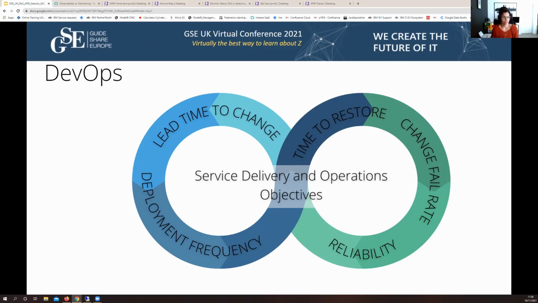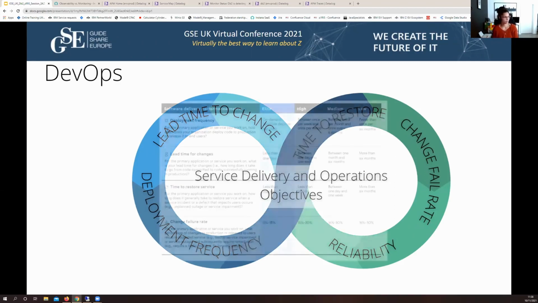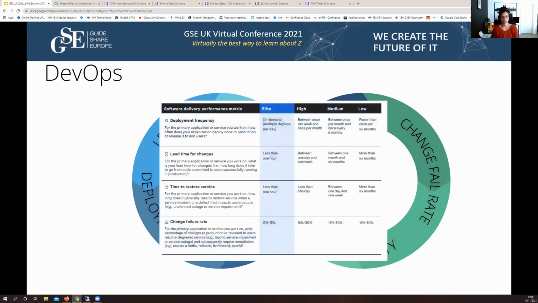Google analyzed these metrics and came up with performance profiles with different throughput and stability statistics. And those profiles are elite performers, and then we have high, medium, and low performers. And I've provided a screenshot of a tabulated form of the SDO metrics, so the service delivery performance metrics, and the performance profiles. And as you can see here, there are some interesting statistics and throughput that you and your team can also use to sort of compare yourself to the current industry.